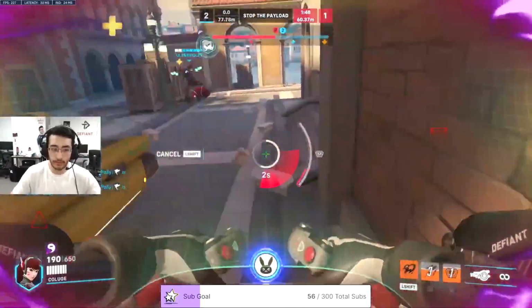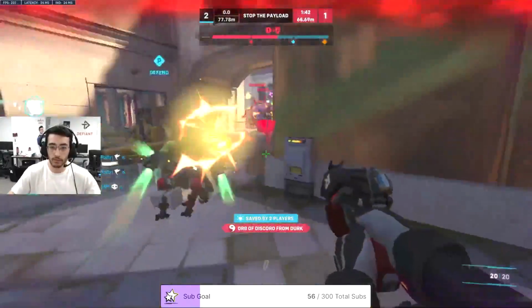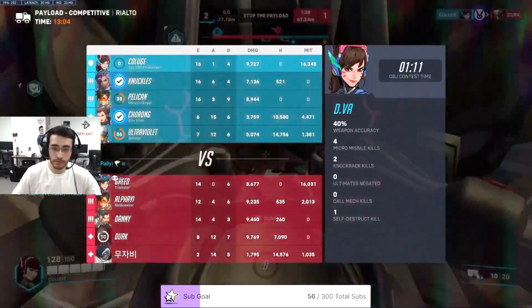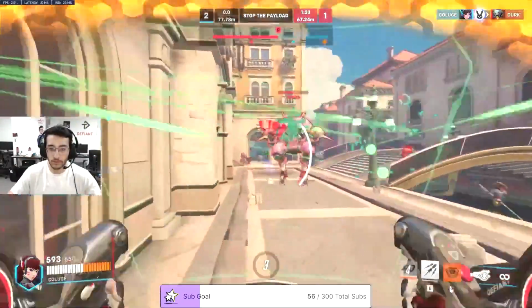Okay, now we're in Diva Barrage, Diva Missiles. It's damage. Once again, just damage. I think it's substantially worse than these three up here, though. I'm gonna put it there. Meh. It's meh. Discord. Discord's bad.